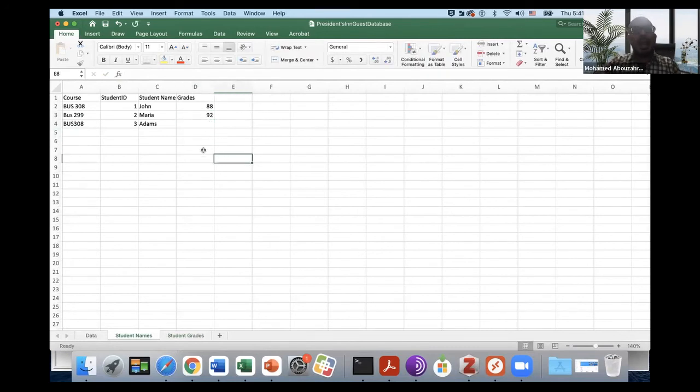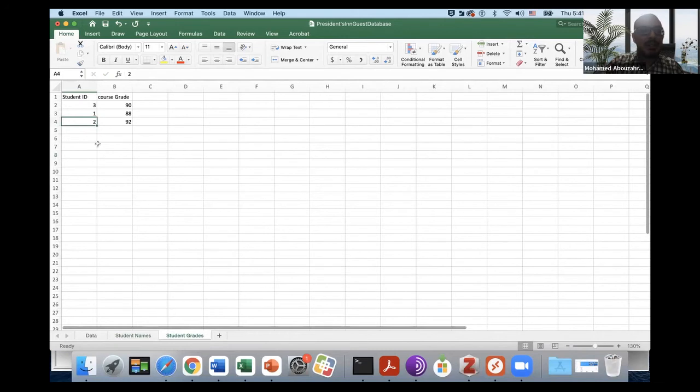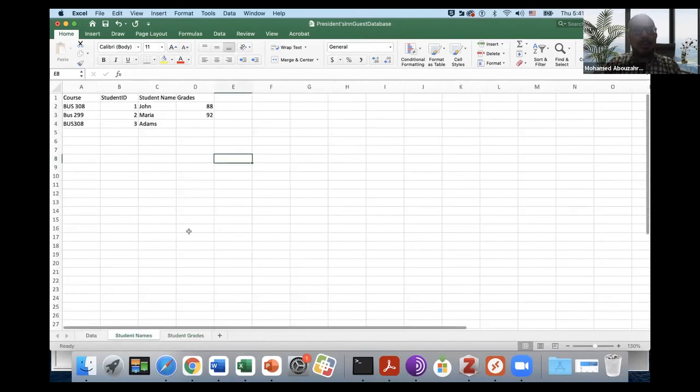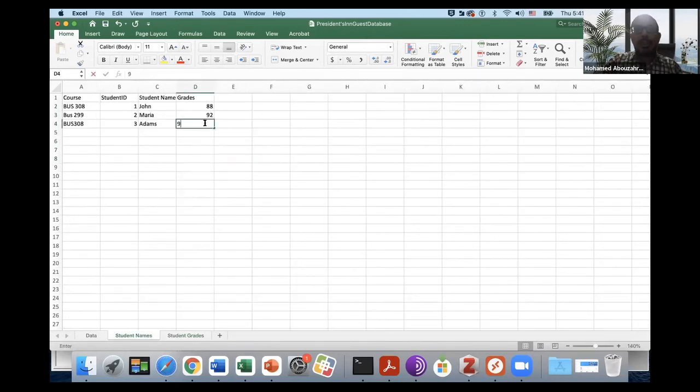Same thing, I want to get the grade for student number 3. So I search for student number 3, and I insert the corresponding value here.